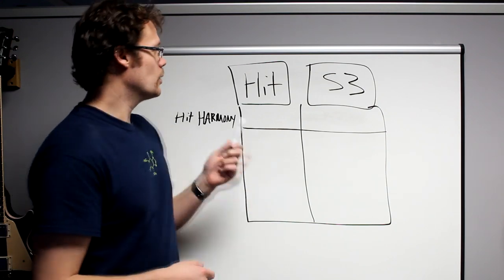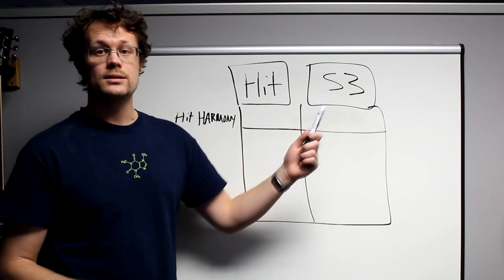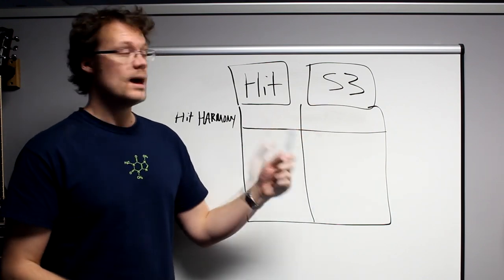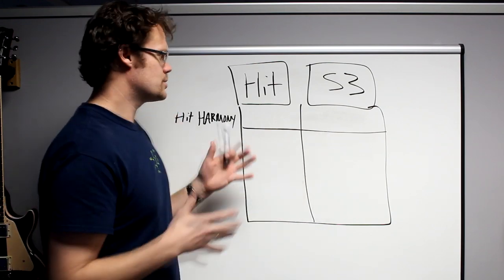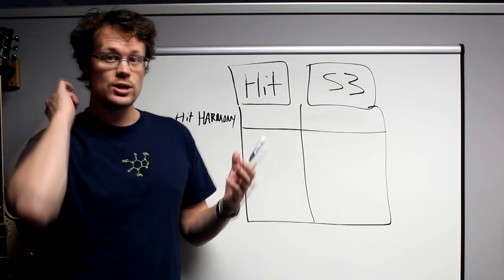So let's give you some examples here. We're going to assume that we've got Harmony assigned to a Hit function and it's also assigned to our Switch 3 pedal and we can turn it on and off there. So there's going to be a few circumstances that this is going to change some things.